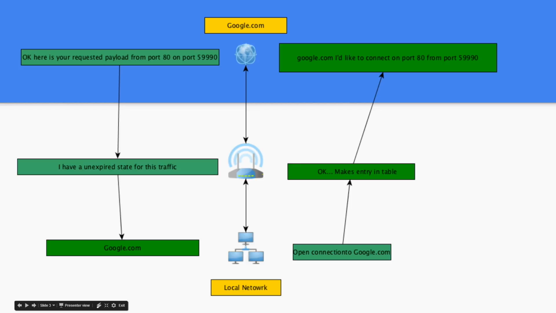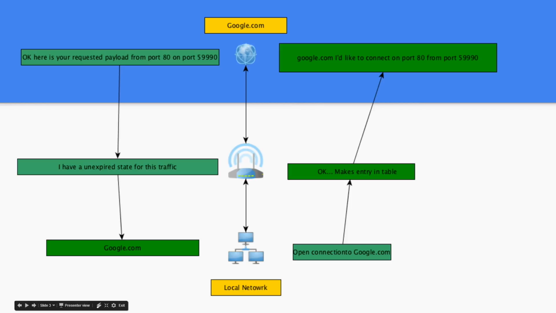And the firewall will say, okay, and essentially it makes an entry in a state table. And then it forwards that request to Google and basically says, hey, Google, I want to connect to you on port 80, or 443 is more accurate since Google does not accept unencrypted connections anymore. And I'm sourcing my port from 59990. Now this number 59990, it's random essentially, right? So every time you issue a request, your computer, or the client, I should say, will basically issue the request over a random port. So this number will change literally every time, or almost every time.